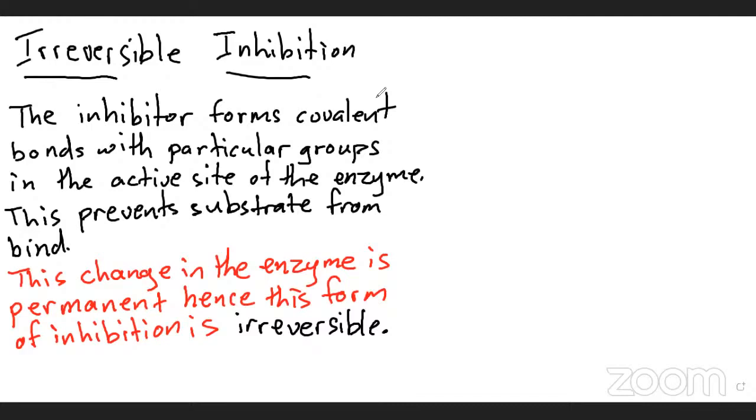All right, so the last thing I need to show you is end product inhibition. So that's a negative feedback mechanism. If you remember from CSEC, when the blood sugar level is high, insulin is secreted to lower it. And when the blood sugar level is low, glucagon is secreted to try and bring it back to normal. This form of inhibition is something just like that, all right? So we call it end product inhibition.